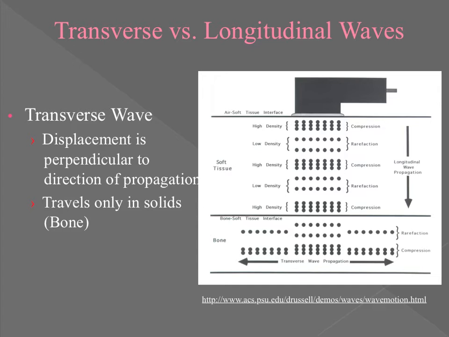But the more that we can stay on the soft tissue, the more that we create longitudinal waves, the more ultrasonic energy that is going to be, guess what? Transferred to the rest of the body. Now, on this image, you see these areas of what are called compression and rarefaction. In a longitudinal wave, we want this to happen, right? Remember, it's that bungee cord kind of effect.